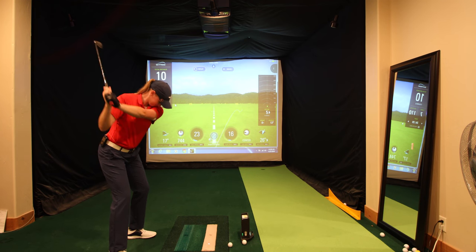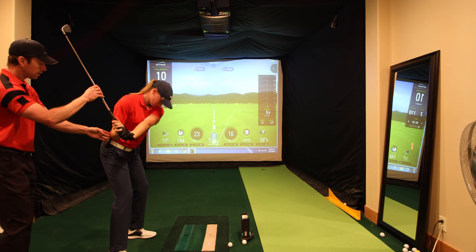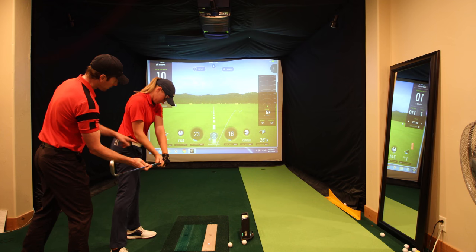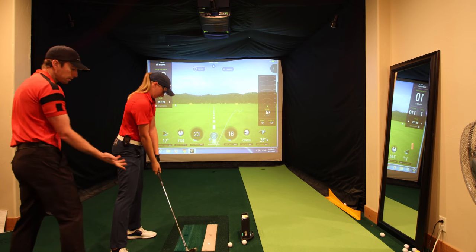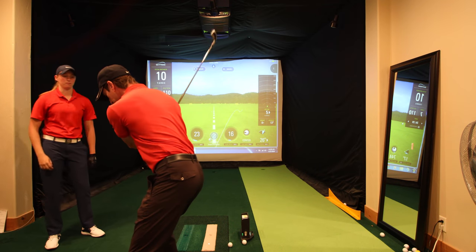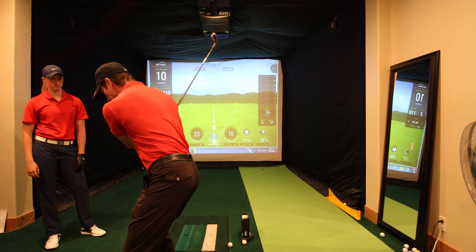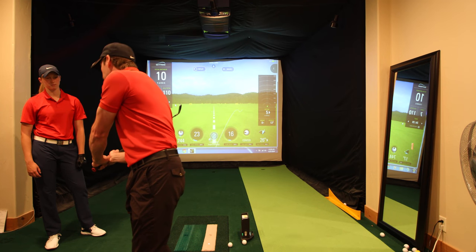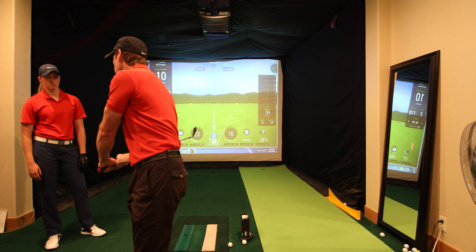Arms start to look down. There you go, good. Now post up. Your hip, your right hip moved that way. Watch me for a second. Here's what happened. So this looks good. And then as I said, post up, you pushed your right leg and then your elbow gets stuck against your right hip and has nowhere to go.